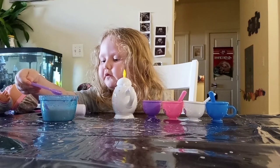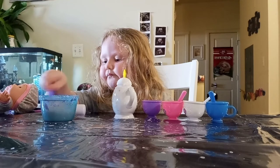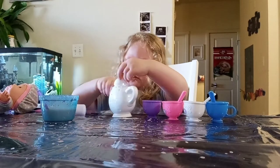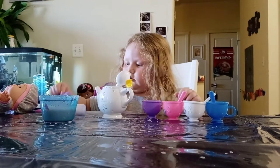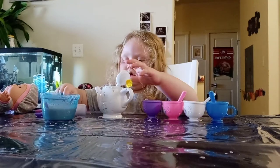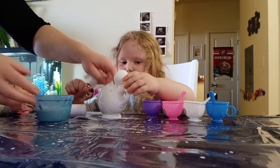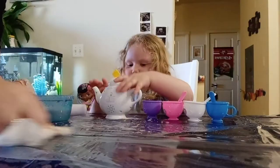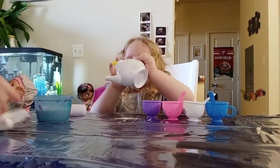Look at this one. Now it's getting thin still. Mikey, we keep pouring some in here. Put a little bit in here. Okay, let me just clean up. Oh, that one, it's not open, honey. It's closed. See? There's nothing that can go in there. It's just pretend. They should have made it like a real teapot set, I think. But maybe because it lights up.